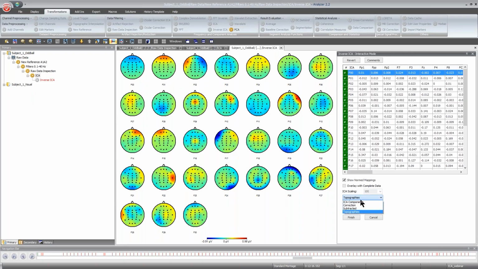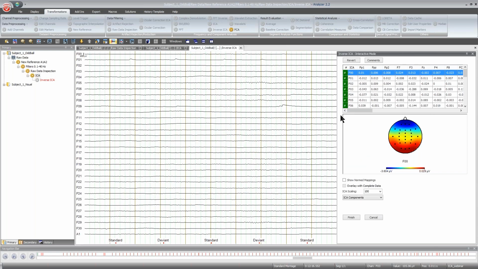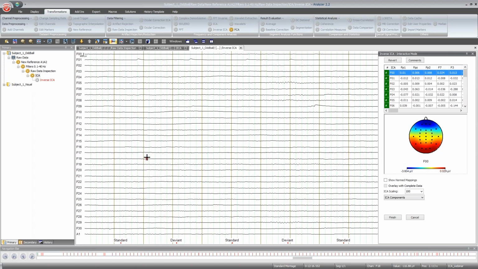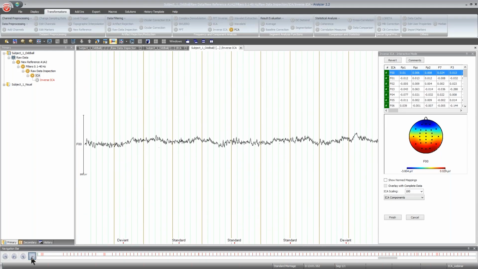Then let's now go back to the ICA component view. And so again, I will take out one component here as an example, and I will take this first one, the F00, which was the one with the most energy that was removed. So what is now a nice thing to do, because we would always recommend not just to look at the component topography or not just looking at the weights or the time course, but check everything together. So you can just take this out and skip through this and really look what happens.